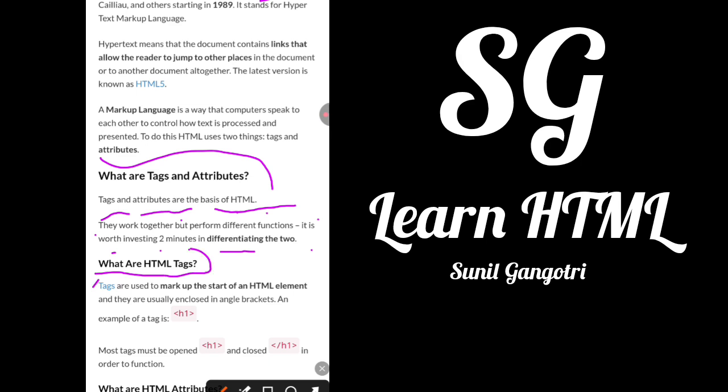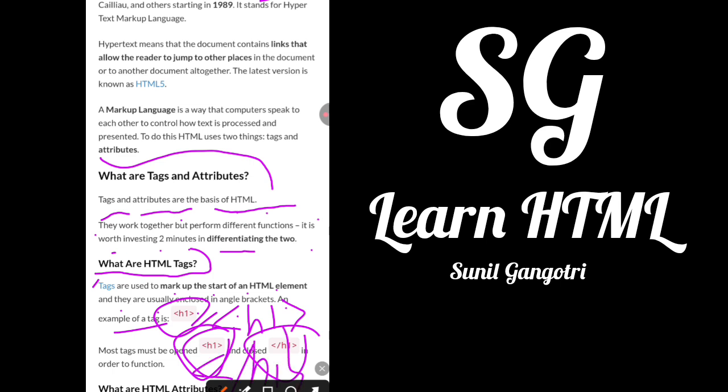Tags are used to mark up the start and end of an HTML element, usually in enclosures. For example, h1 to open, and the closing h1 to close. This is the open symbol and this is the close symbol.